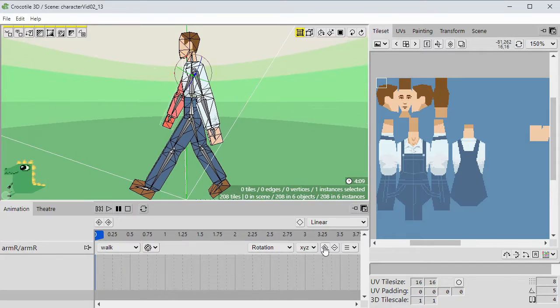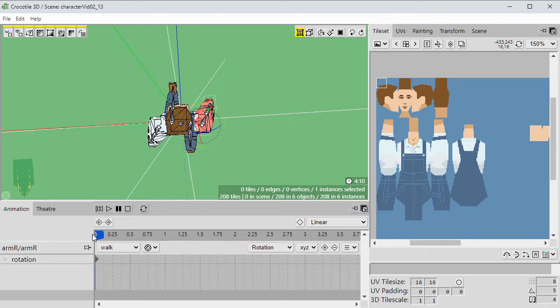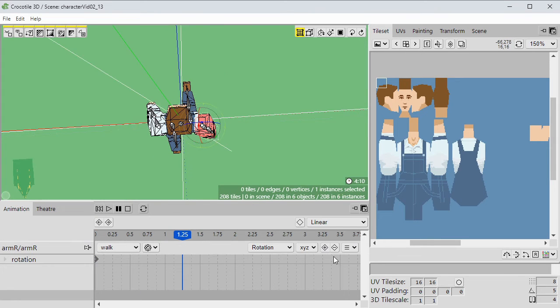Since the keyframes are simple for this part, I add the keyframes manually to the other arm. I might not have been able to copy and paste the keyframes anyway since the arms are angled differently.